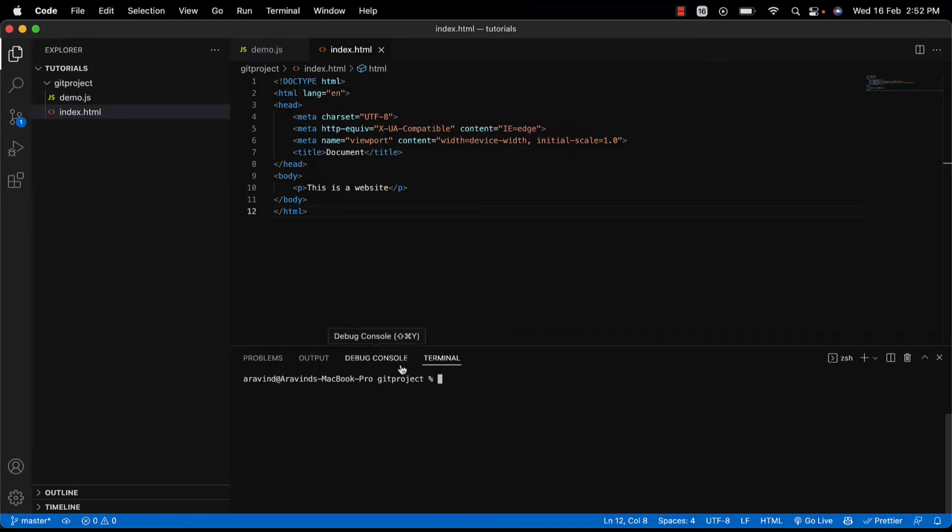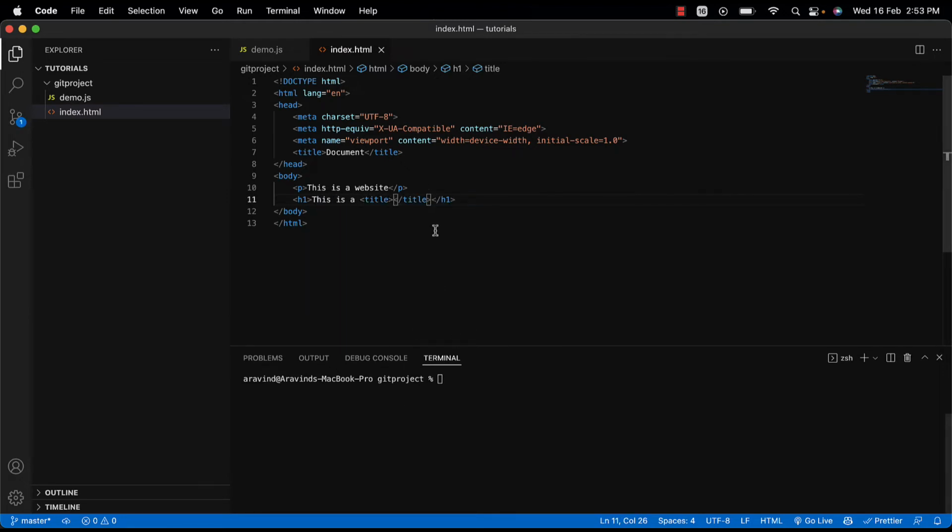Now let's look at what we can do if we have already committed that particular change. So what I'm going to do is add the h1 thing again, this is a title.